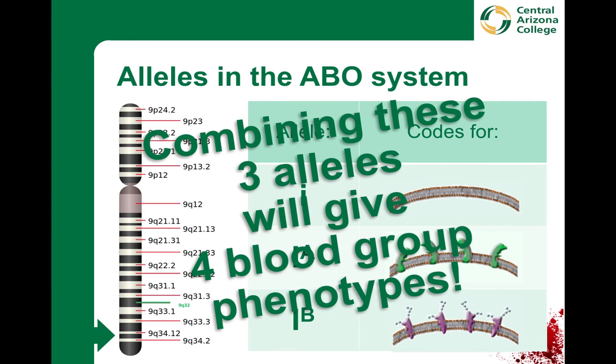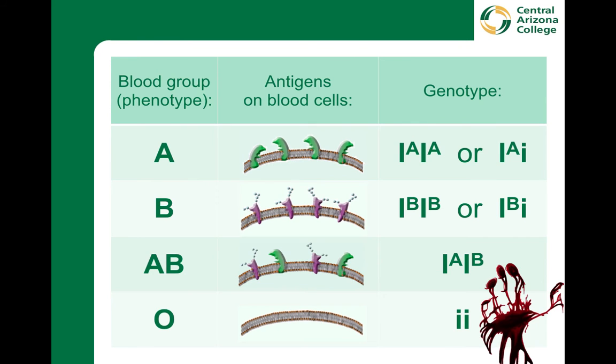Let's see how this works. A people have A sprinkles. There are 2 ways one can inherit the A phenotype. Remember, this would be the A blood group outcome of the genotype. Option 1: you can be homozygous, which, as you remember, means that both parents gave you this allele. Or option 2: you inherit the trait to have A sprinkles only from one parent, while the other one gave you a recipe for just plain donuts. This would be a heterozygous genotype. And the same is true for B people. They either inherit the B allele from both parents, or one of the parents gives a B allele and the other one gives a plain donut.